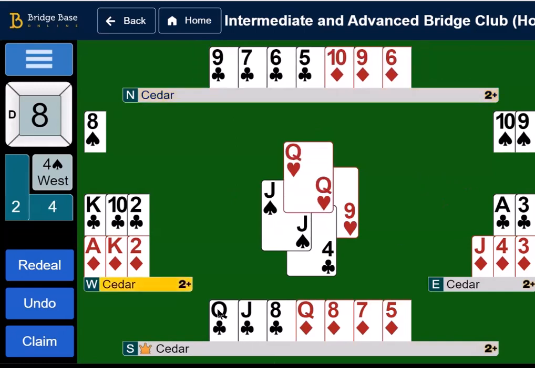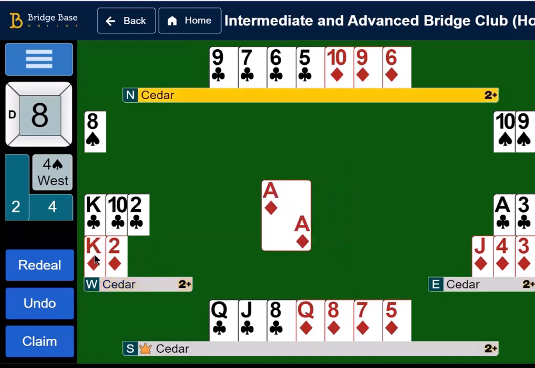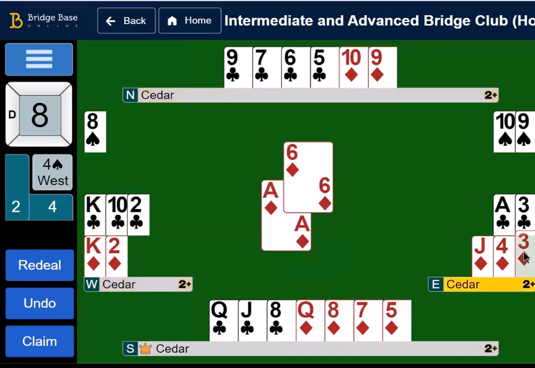So getting ready for the squeeze, I've got to cash all my winners, ending in the east hand. Now, some of my winners are this Ace King of Diamonds. I certainly don't want to leave them untouched, because when I try to cash the Jack of Diamonds, suddenly the King of Diamonds will land on top of it. So I'm going to start with them because they're in the hand I don't want to be in.